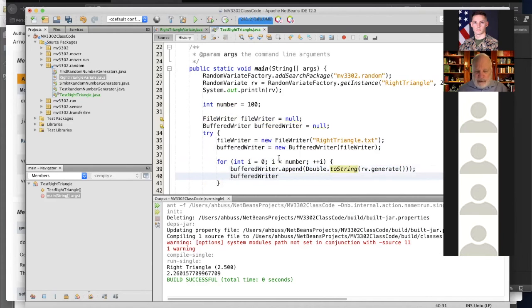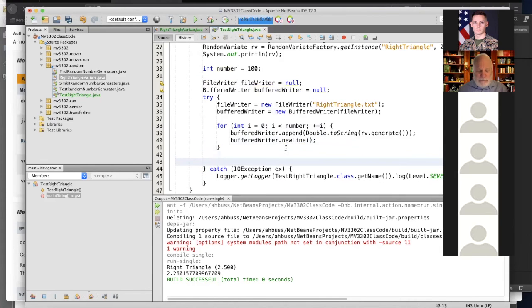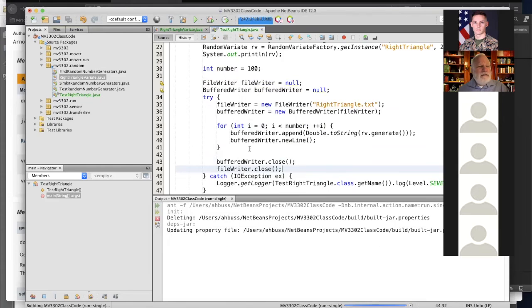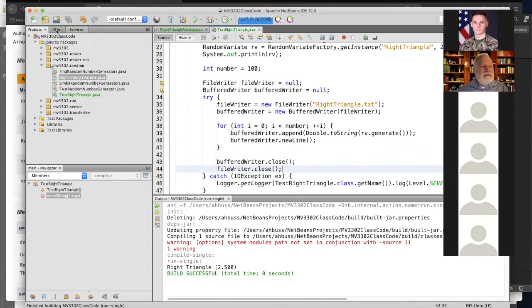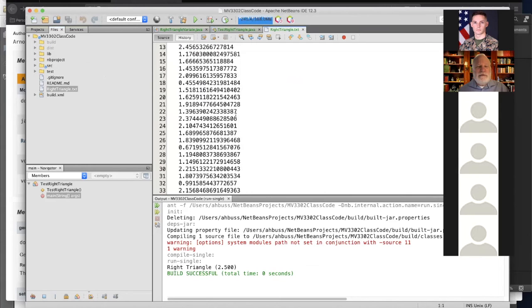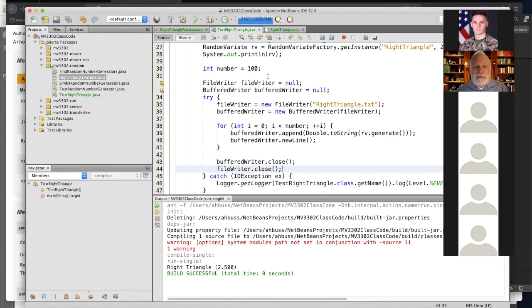And then for the buffered writer, we're going to give it a new line. And then let's just close everything. Actually, strictly speaking, this should be in a finally, but that's all right. So here's what we got. It gave me 100 values. That's fine.